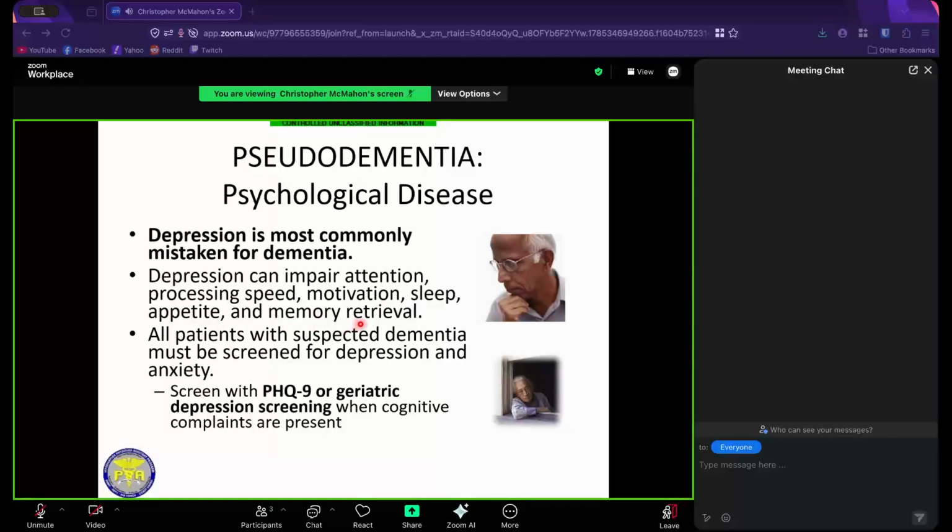As we grow older, depression just happens and it doesn't present like a younger person who is going to say, I'm depressed. It's just Grandpa becomes more and more withdrawn. All patients suspected to have dementia should be screened for depression and anxiety. So get them on that PHQ-9 and those GAD-7s that you guys know from psych. And then geriatric depression screening, there are some specific scales for elderly folks because that's harder to recognize than in your younger population.